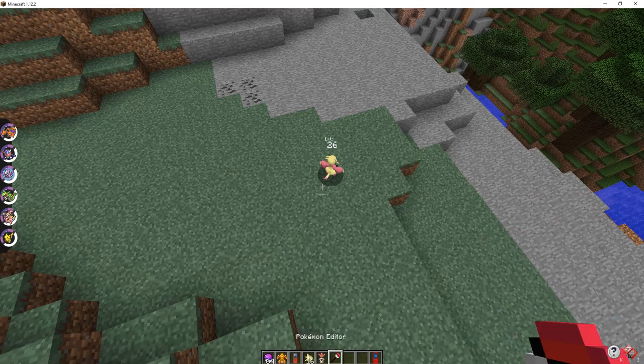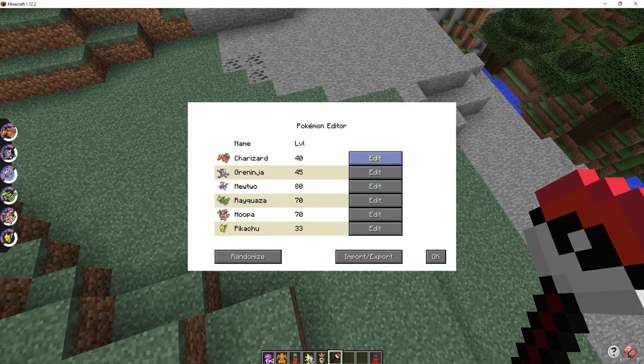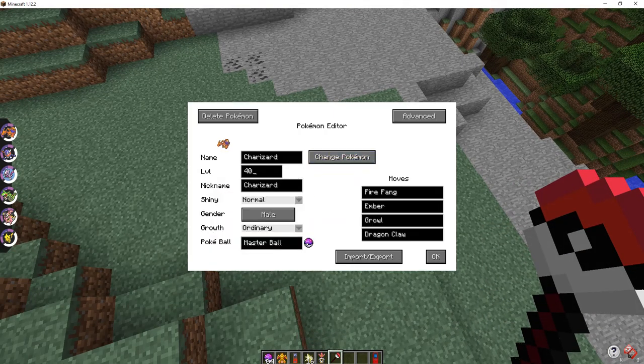Oh, Pokemon Editor. Yeah, let's edit Charizard, level 1000. Let's go. Shiny. Hold on. Yep, keep it in. Alright, shiny. Special. It's a Mewtwo Charizard. Moves? Oh, you can change the moves.